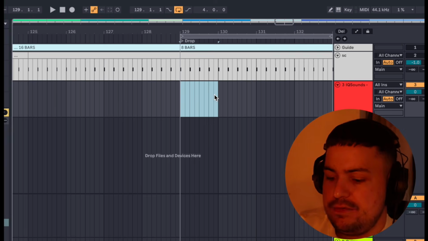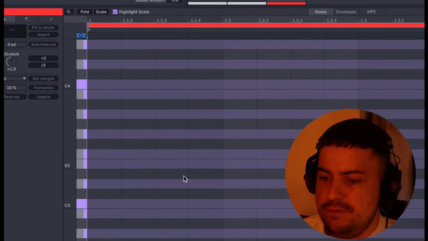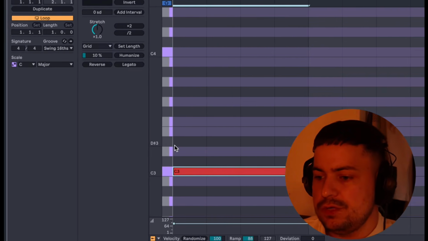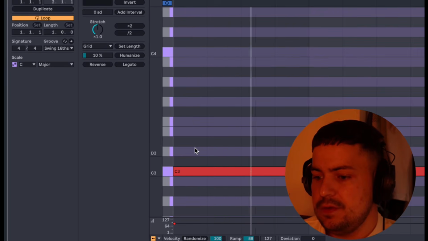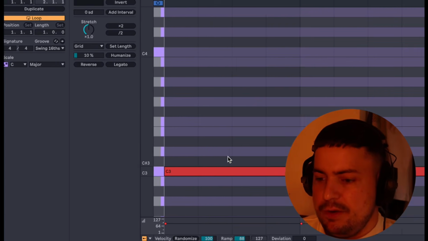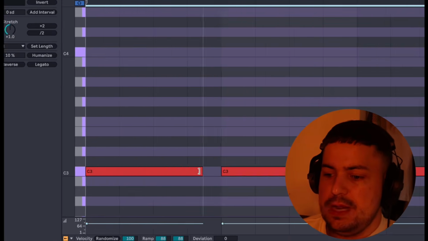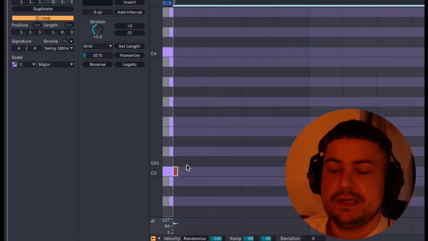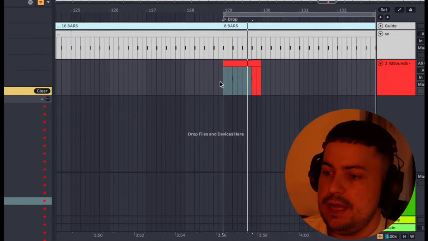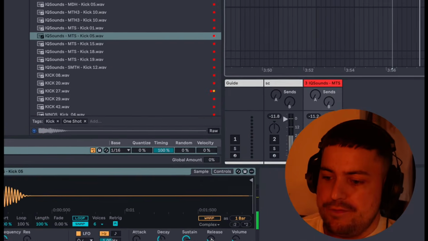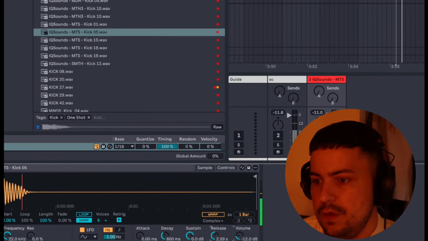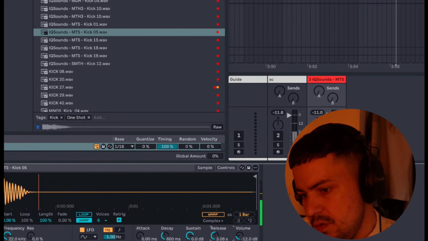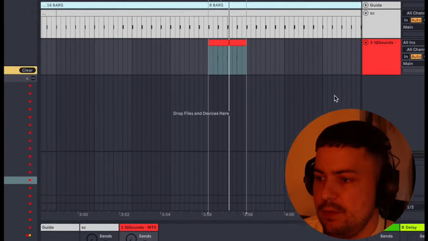So we're going to go Command, Shift and M, and it's going to pop up with this MIDI region. What a lot of people do is either use audio or do their MIDI clips like this. But what I want to get you in the practice of is making your MIDI shots really, really small. You're thinking the kick sounds bad, but basically if we have really short MIDI notes, we have full control over this release, so we can tailor the kick exactly how we want it for the track.